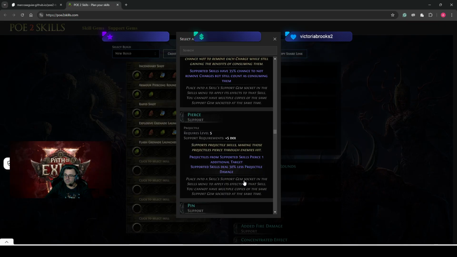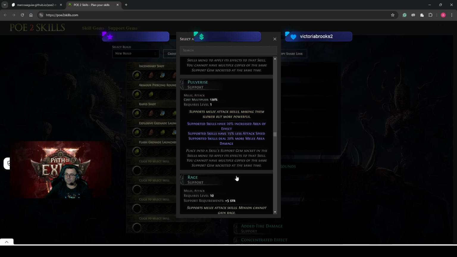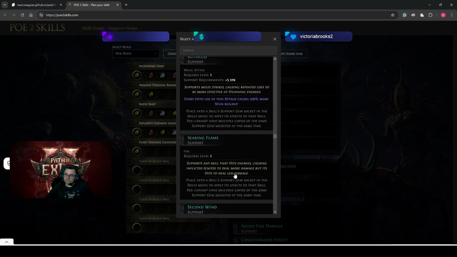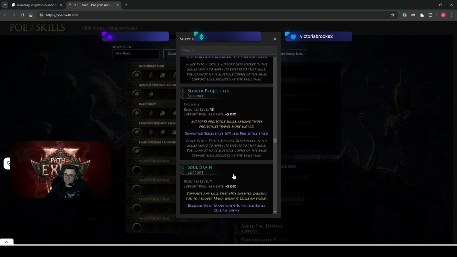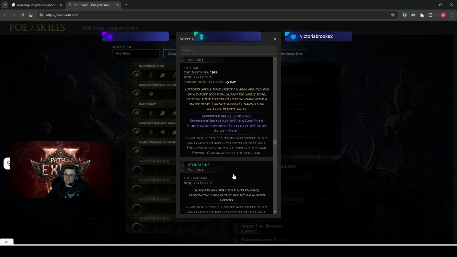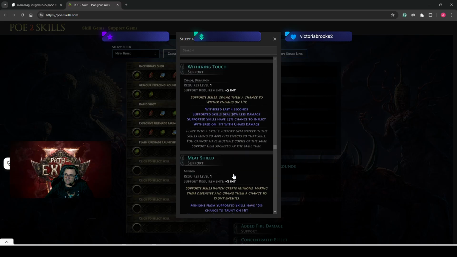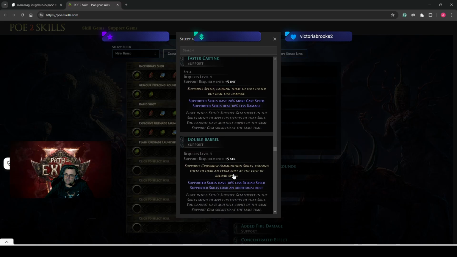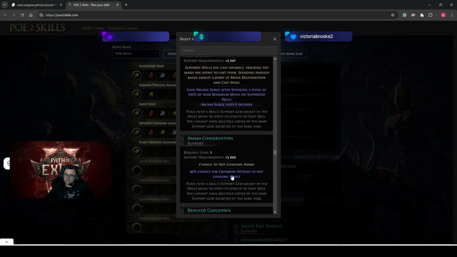Pierce. Less projectile damage. Pin. Poison chance. Polarize. Second wind. More projectiles. Breakable. Hit shield faster, casting double barrel, combo finisher, clarity, ammo conservation.